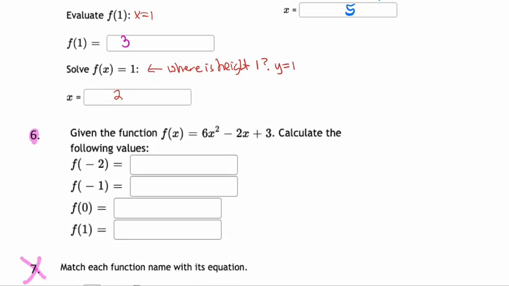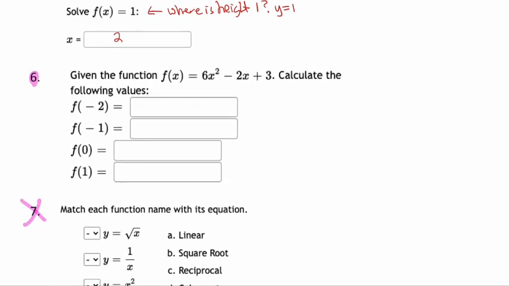Okay, let's look at number 6. It says to calculate the following values. I'm only going to do a few of these, just because once we do a few, we'll get the hint. So scratch out those ones. Let's just do f of -2 and f of 0. When plugging in -2, you're going to replace the x's with -2, and I would suggest to use parentheses. If you use parentheses, you are less likely to make those funky little mistakes that we all make.